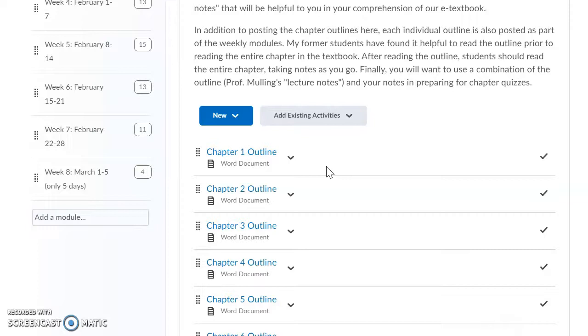If you like your performance, the 1 attempt will be fine. You get 2 attempts, we take the highest score. But if you want to take it again, then go review your notes again, right? And take that 2nd attempt.